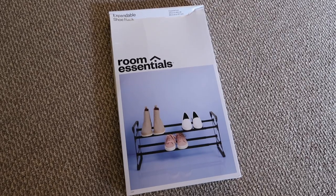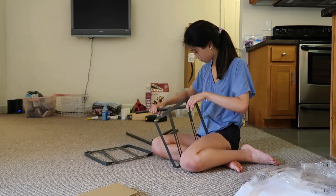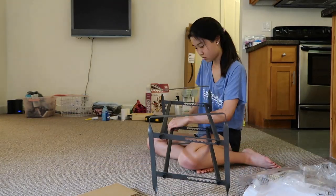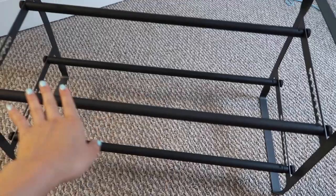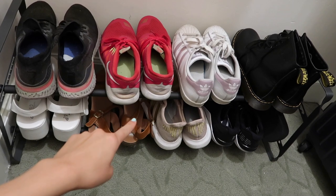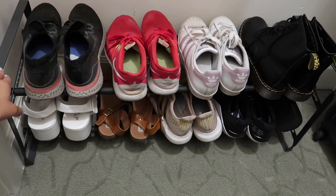Now on the agenda is to build my shoe rack. I got it from Target and it'll be nice to have a way to organize my shoes. Okay, the finished shoe rack — it was actually really easy to put together, only took like five minutes. You just have to screw on these four rods and that's pretty much it. I really like that you can adjust the height and also adjust the length depending on how many shoes you have. I put my shoes on it in this little closet space — having the shoe rack to double-stack my shoes is so helpful. Before I would just lay them out and they'd take up all the space, but now I can actually fit my luggage there too. Very affordable from Target, so I definitely recommend checking out Target for shoe racks.